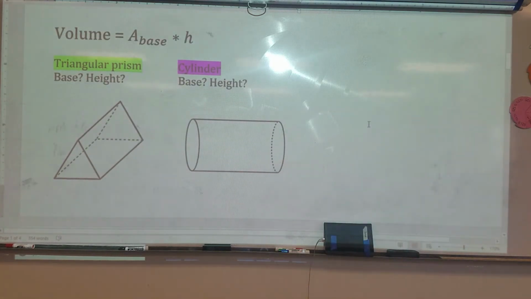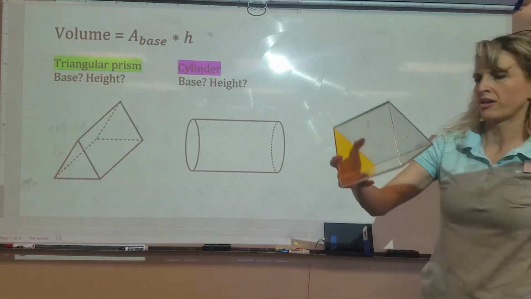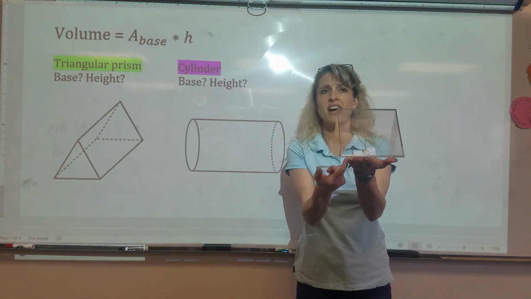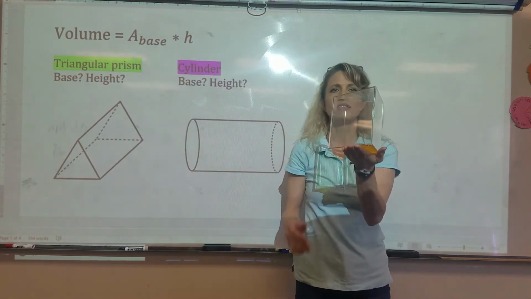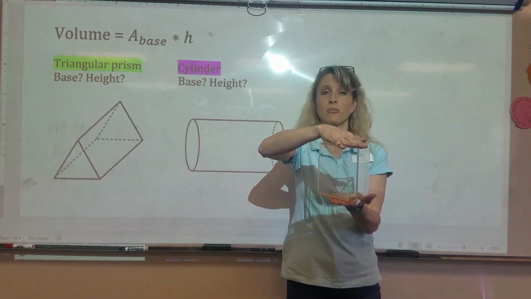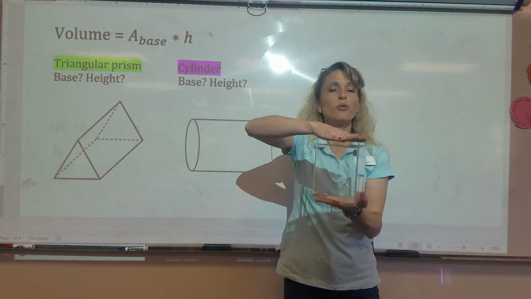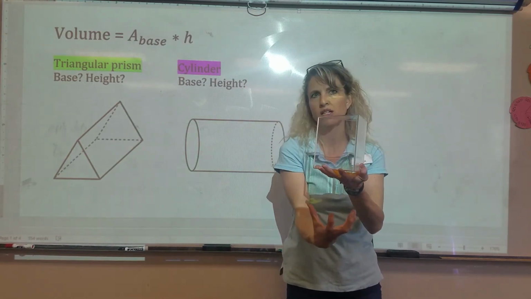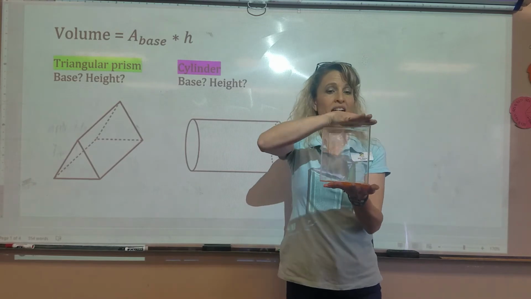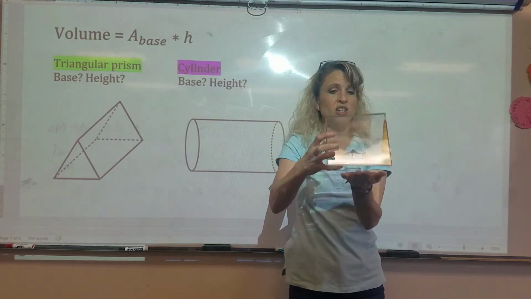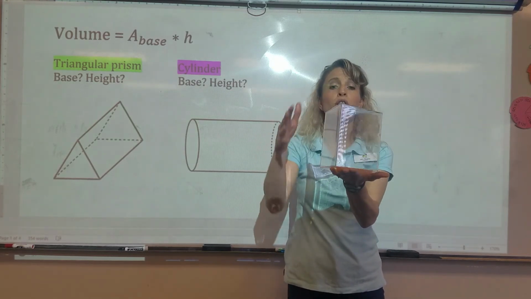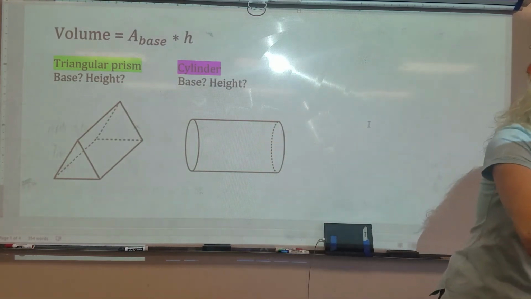So we're going to pull out a couple of these. If I was finding the volume of this triangular prism, it might be sitting like this, but this is not the base. This is the base. Remember, the triangle right here, if you were to push that through mud, it has to penetrate that shape all the way through the object. That's what makes it a prism. So that shape is what becomes your base. So this one, I couldn't take that rectangle and push it through and make a prism, could I? So it really goes this way. This is your base and top, same shape.